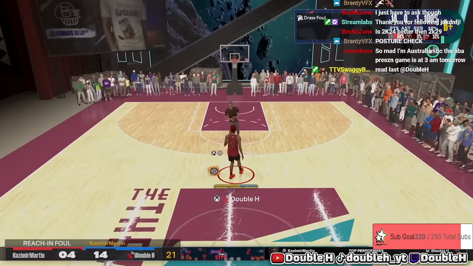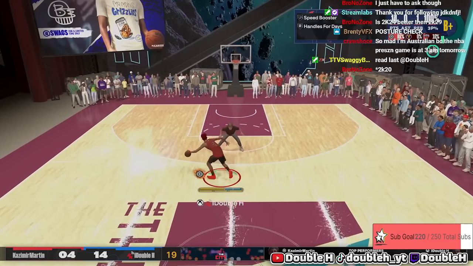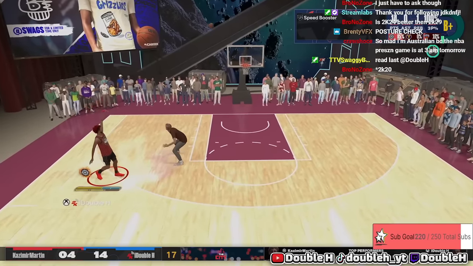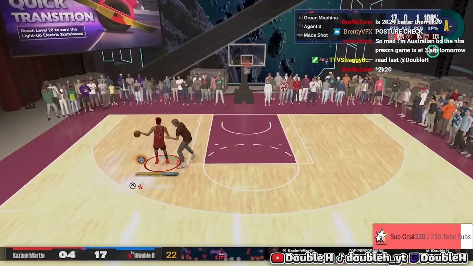I've been in the post with it. I've drove to the basket. I've shot threes already. I've basically scored on all three levels at this point, and now I'm fading threes as he's trying to reach at me. Like, this build can really do it all.